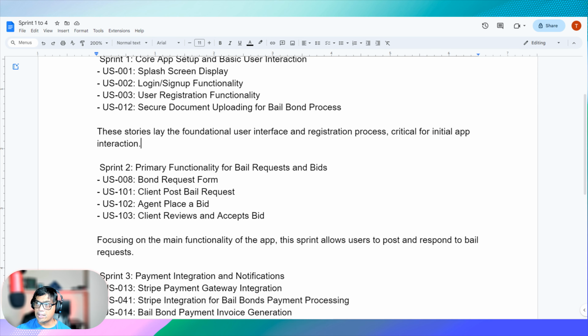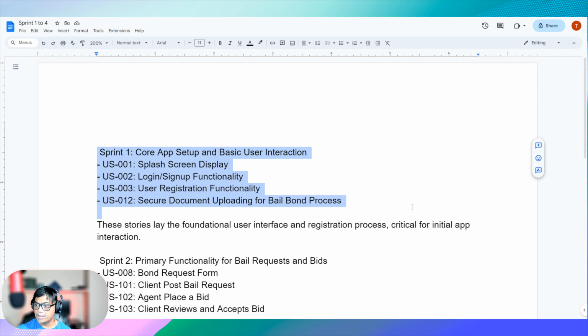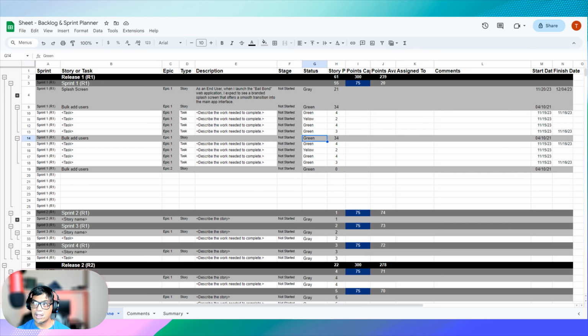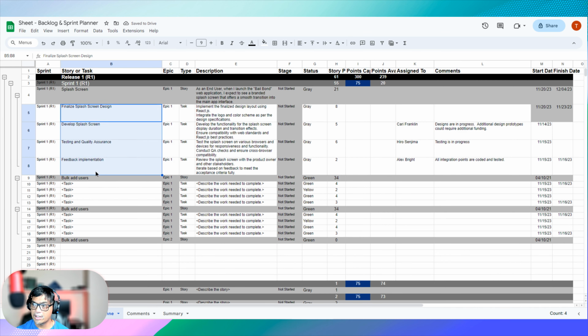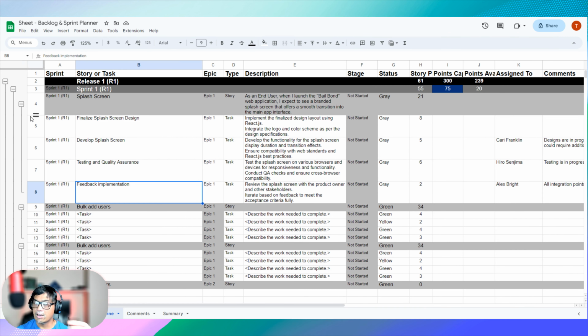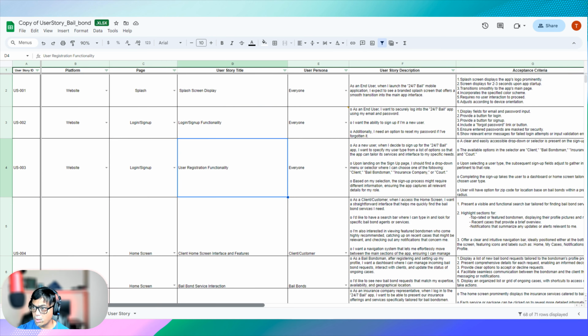What I'm going to do is break this up into segments for people to be able to do. For instance, here, splash screen 1, I'm going to go through this, and it's already created. As you can see here, all the necessary tasks are done. This is where I'm going to have you guys take on a sprint and then build out the sprints from the user story to each task. And using ChatGPT, I'm going to show you how to query that in order for you to build these out. Since we already did sprints, we did the first one here, the splash screen. This one is done, and I'm going to go ahead and mark this green.